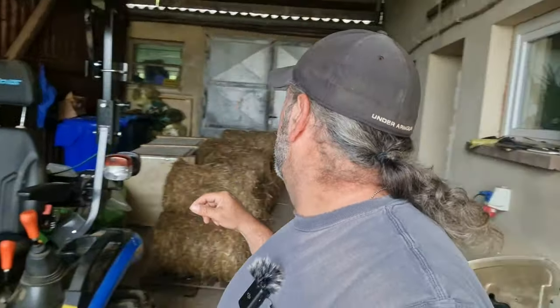And as you can see, there's 20, 25 on the trailer. No. How many is on the trailer? 24 on the trailer. And there's 369. So I got 33 bales of good hay. What I'm going to do here soon is cut one open, roll them out, and make sure that none of it molded or anything like that. Make sure it's a good quality hay. And then some of it's going to be given away, and maybe I'll put some bales up for sale.